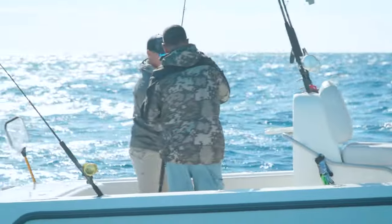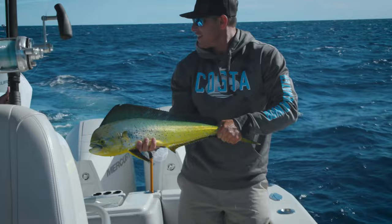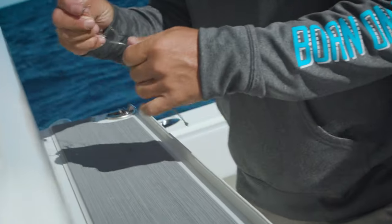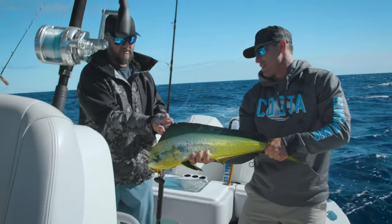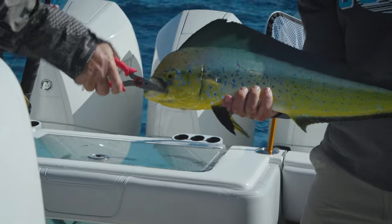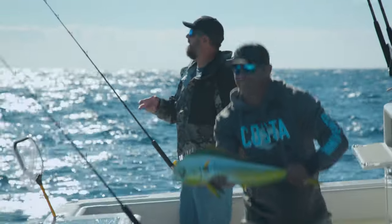Look at that little bull mahi mahi — yeah, it's a start. That's a great way to warm up; we haven't been fishing for 10 minutes. Russia's wire rig for catching these fish on bait has almost a hundred percent success rate in hooking yourself in the hand. It's a gnarly rig — I don't want to get my hand near that. I don't like hooks, I got keyboard hands and I'm trying to keep them that way. I'm gonna let this guy go, let him grow up to be 40 pounds one day.